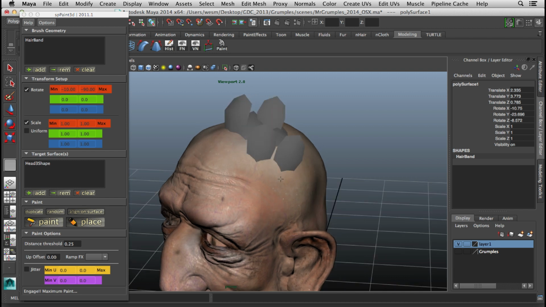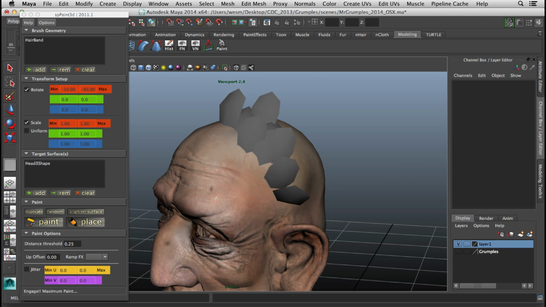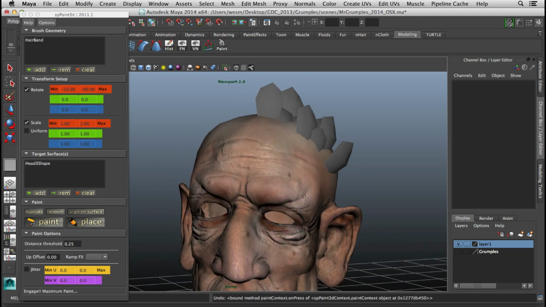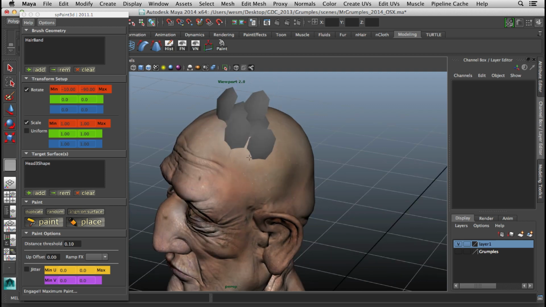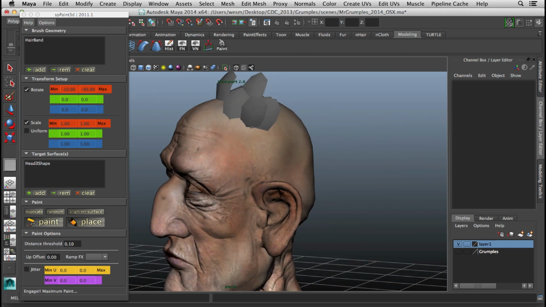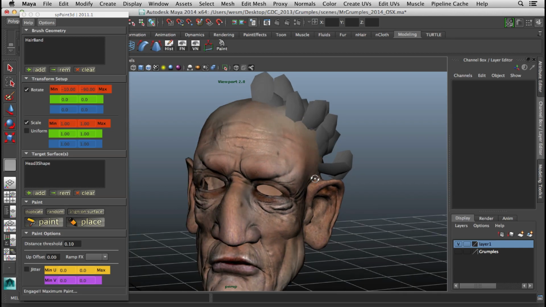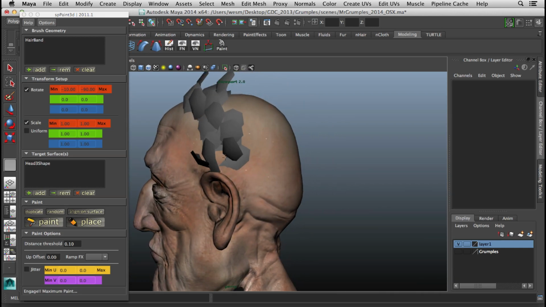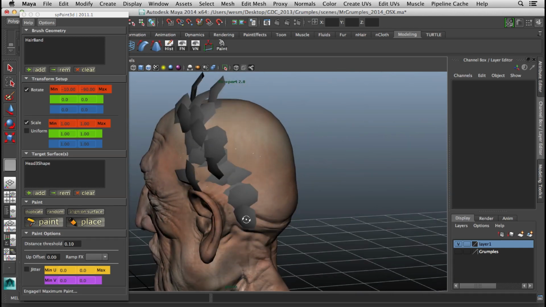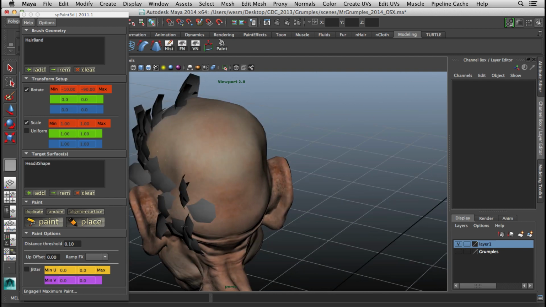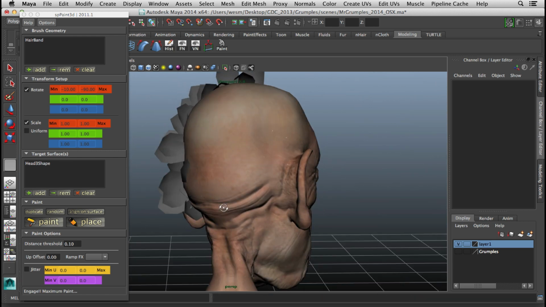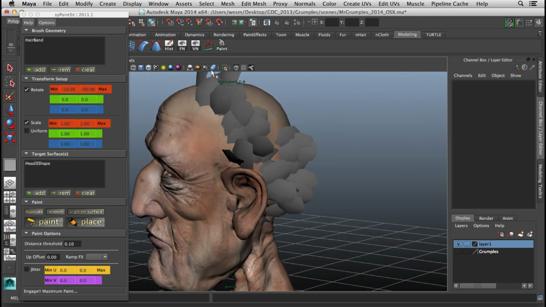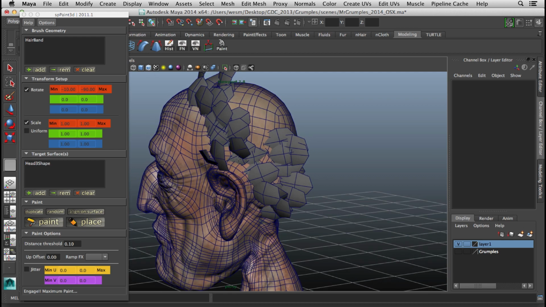And then what I can do is just start clicking and dragging these guys across like this. So I'll tell you what I'm going to do with this. Undo some of those. I'm going to bring that threshold back down to 1 so I can paint a little bit quicker. And I'm just going to start painting in some of this stuff. Just painting in some of this geometry here, so move across. Let's see here. This tool's got a lot of different options. Let's turn on our wireframe on shaded and see what we're doing here.